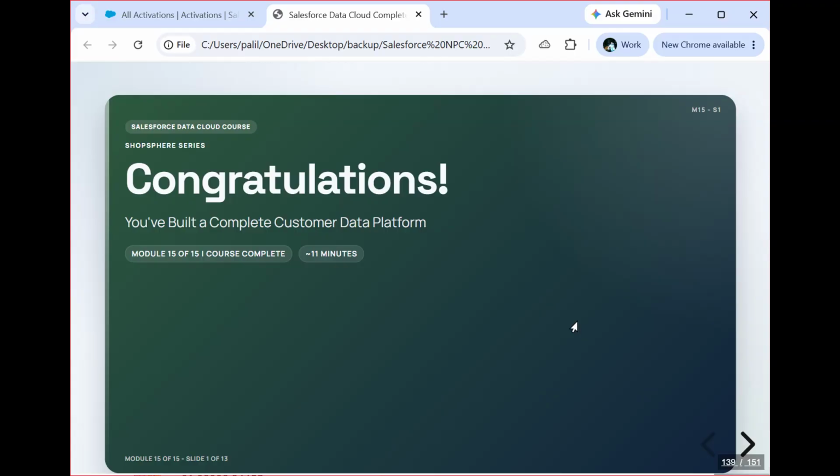Congratulations, you have made it through a comprehensive hands-on Data Cloud course, and you now have practical experience with every major feature of the platform. That puts you in a very small group of people who have actually built all of this end to end. In this final module, we're going to look at the complete architecture to appreciate what you have built, do a rapid recap of every feature, talk about common mistakes to avoid, and then look at certification and where to go from there.